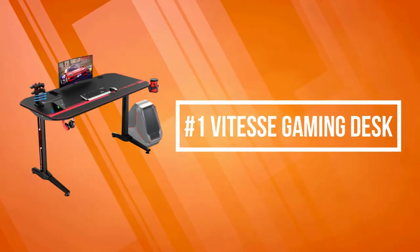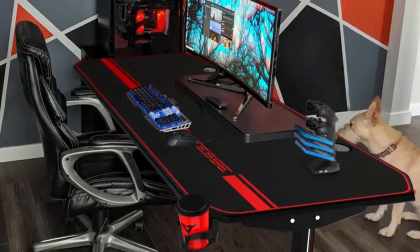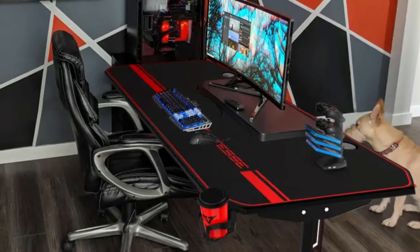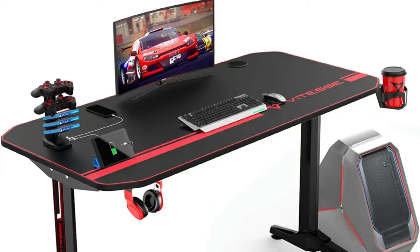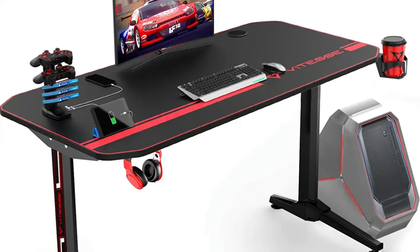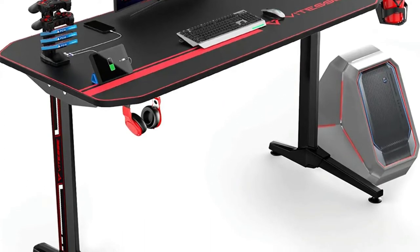At number one is the Vitus Gaming Desk. The Vitus Gaming Desk is one of the more visually appealing alternatives in our collection, as it comes in two pieces that must be put together. If you need more area, the Vitus is a one-stop shop. Its gaming capabilities are regarded as among the greatest, and this gadget has also driven a large number of sales. The Vitus is a fantastic gaming gadget designed with one goal in mind: to provide the greatest in-home gaming experience possible.